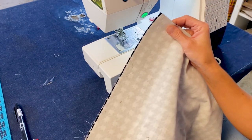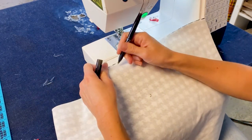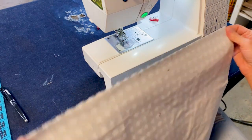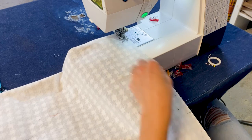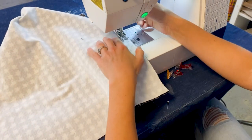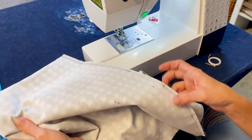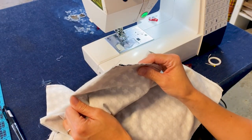Before you sew up that second side of the lining of your bag, you need to make sure you leave a hole so that we can flip it. So go ahead and mark an area big enough that you can flip the bag through. And now stitch it up. Now the liner has been sewn with a hole left in it so we could flip it. So now let's go gusset our corners.